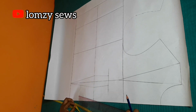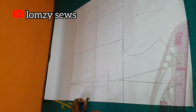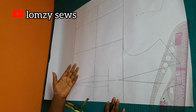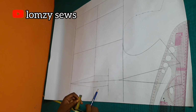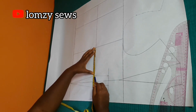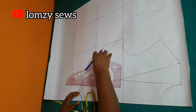Can you see how big this is? So next, going forward, we are going to make another dart, and this is what actually makes the snatch waistline, because this is the normal waistline. That's for the waistline. If you're going further, you now go for the snatch waistline. So we are going to get another line here that we're going to make a dart. So I'm going to divide this place into two. From here to here, whatever you have, you divide that into two, and I will draw the leg down, up and down.